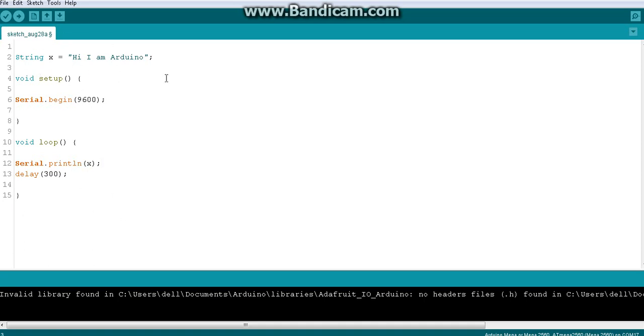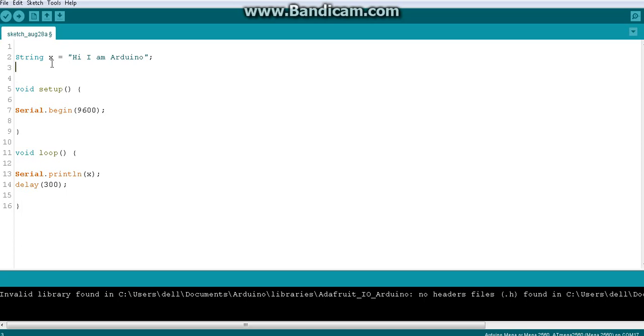So if you want, you can assign another string value also. Okay. So string y is equal to use me fellows. Yes or no? Yes. And you should have semicolon, and I will have a 1 second delay, let's say, and I will have the other one also be printed. So I will print string y after 1 second. So string x should be hi, I am Arduino. String y should be use me fellows. You understand, right? The same thing I am using variable, that's all. Just 2 variables. You can use any number of variables you want. All good? Right, that's fine.